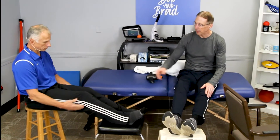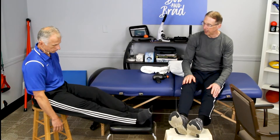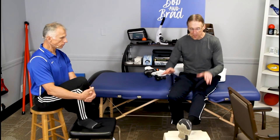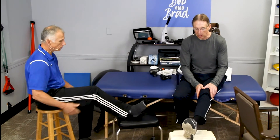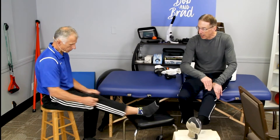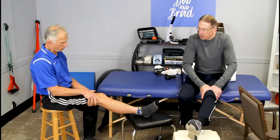What you may see — and Brad's gonna be at a better angle — is that one of them straightens all the way and the other one bends, there's a slight bend to it. It won't straighten all the way. Work on knee extension by putting your foot up. You can do it on the floor, but usually a stool works best. Brad's got a rolling stool, which works even better. You're gonna push right above the knee — not on the knee, above the knee — like on the quadricep, pressure on, pressure off. The key to this is you can do it throughout the day, every hour if you'd like.